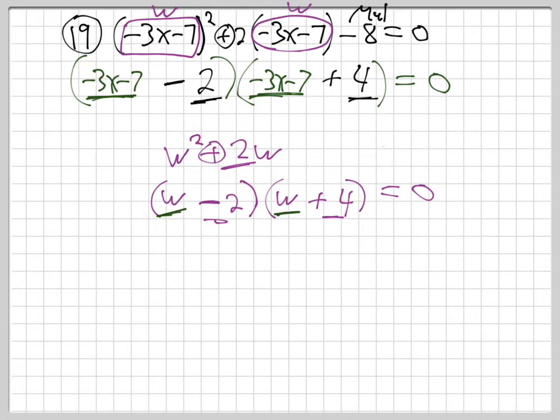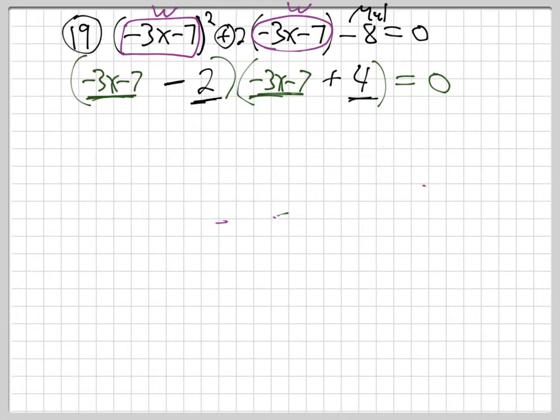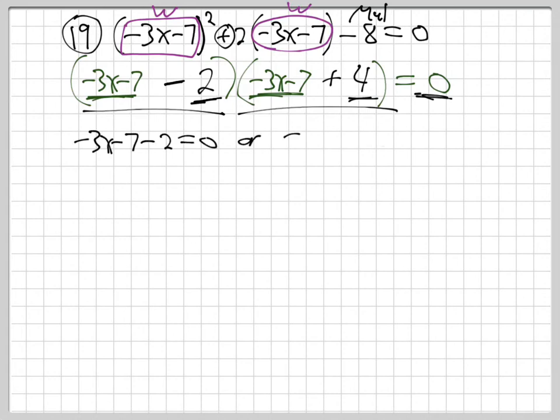Being able to do that more and more is math and science ability. Recognizing patterns. All right, so now we have a big old parenthesis and a big old parenthesis multiplying to equal 0. You have two big old things timesing to be 0. What does that mean? The first one, the whole thing, is 0, or the second one, the whole thing, is 0, right? If those two big things are timesing to be 0, either one could be 0 to make that happen. See how we're following the same exact pattern we always do?